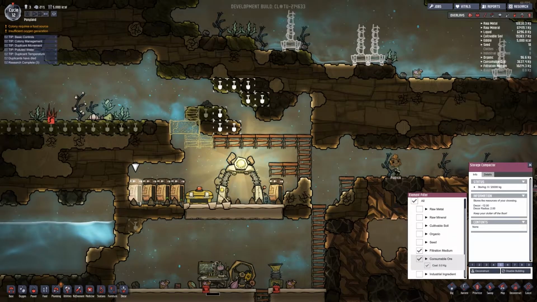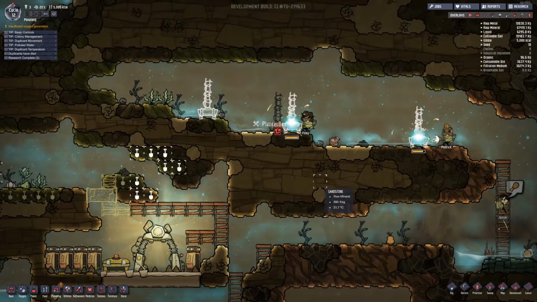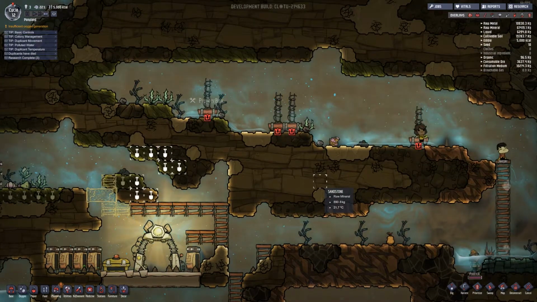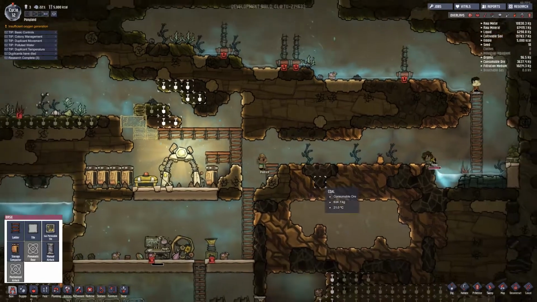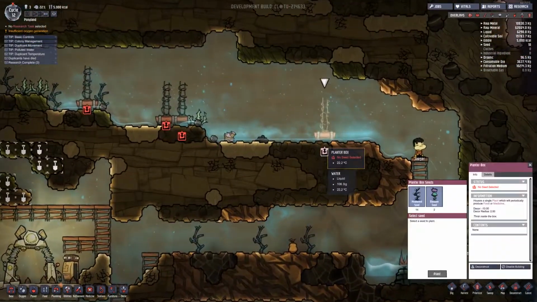Consumable ore. What falls under that? Yeah, let's stick filtration medium and coal in the same one, so that way, little buggy guy. So we're at the beginning of cycle 12. We got enough food to feed our people for a day. Once these planter boxes, planter box.